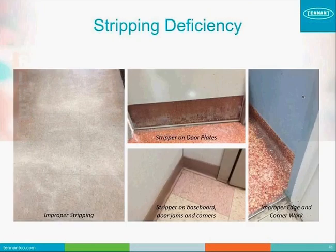Okay, quality deficiencies. A picture always says 1,000 words, and so the blotchiness on the floor is either because the stripper wasn't compatible, it could be that the pad was worn out, or it could be the dwell time on the stripper wasn't long enough. But whatever it is, that floor doesn't look like it should. And in order to make the floor look like it should, it's focusing on the practice, the process, the products, the right types of mechanization.